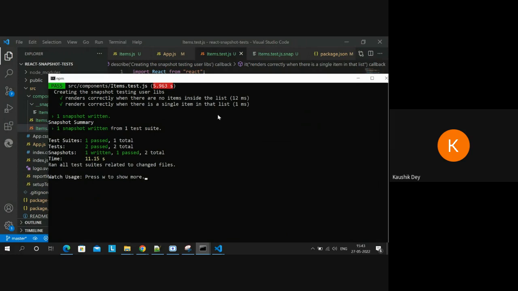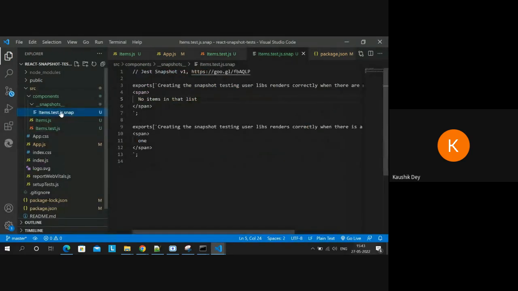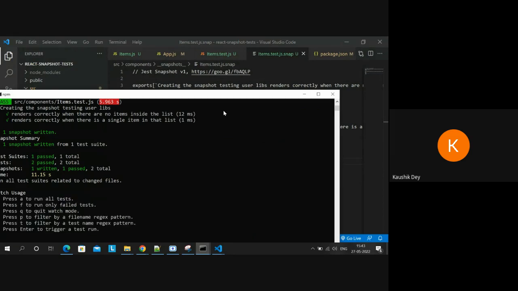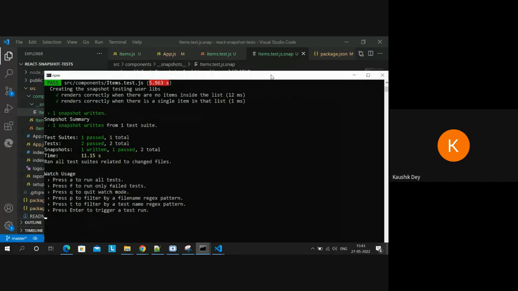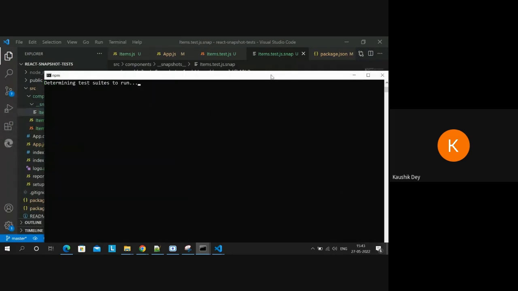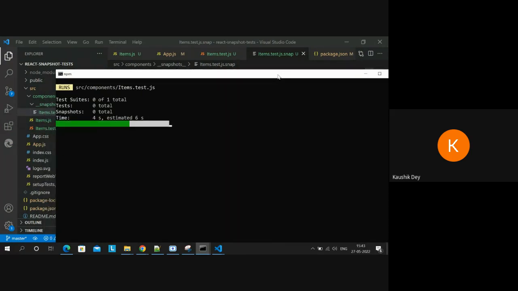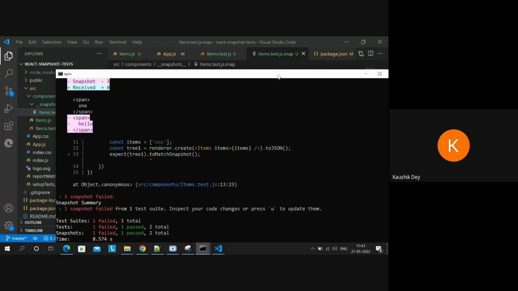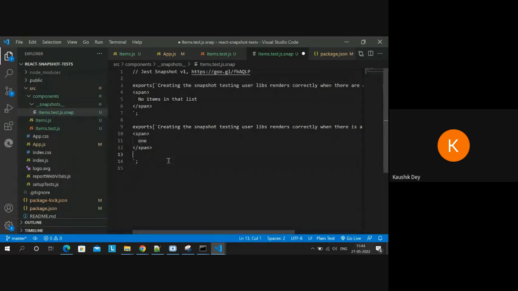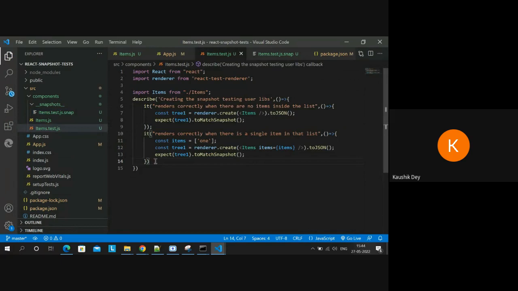You can see that one snapshot triggered and one snapshot written. So that means it automatically creates one file, one block, right? In the snapshot. I'm now going to add this one. Only a snapshot minus 3, this is 0, okay? So this is the problem, it will automatically skip. It's one item, right?